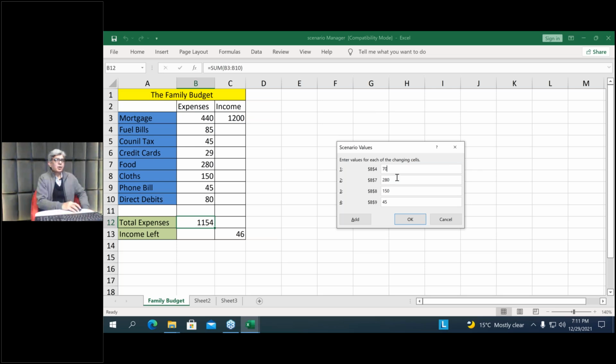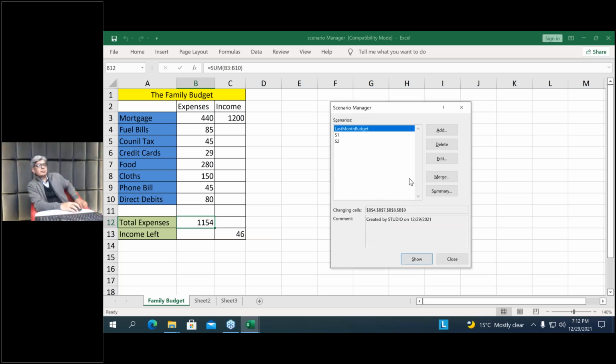We have put a cut of 20 pound, maybe it is 20, right? This is 150, so let it be 100, right? And in this one we put, I think 5, maybe let it be 35. So click OK. Now we have 3 different scenarios. This is scenario number 1.